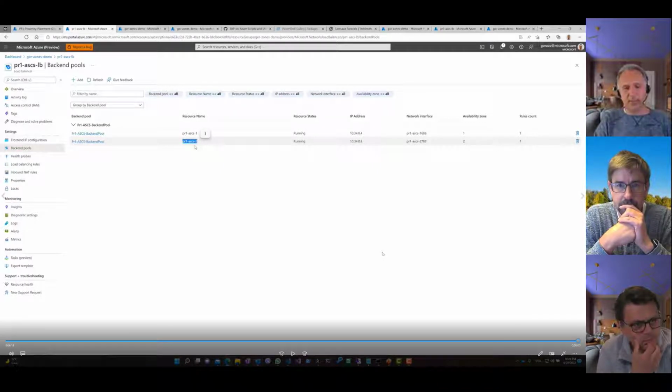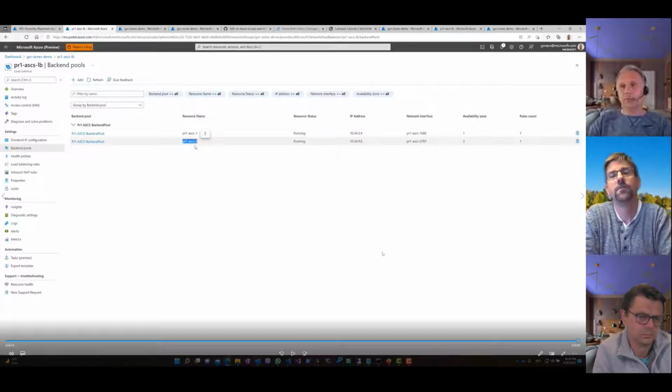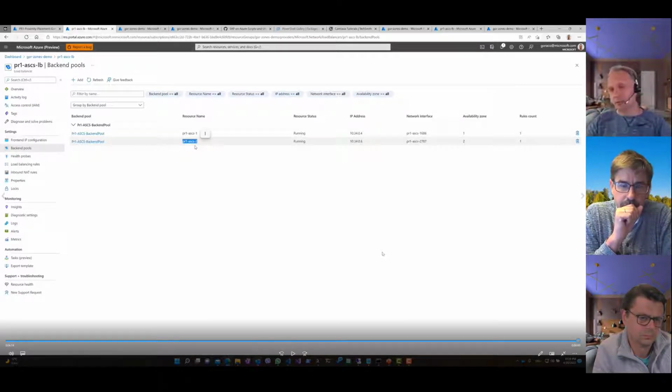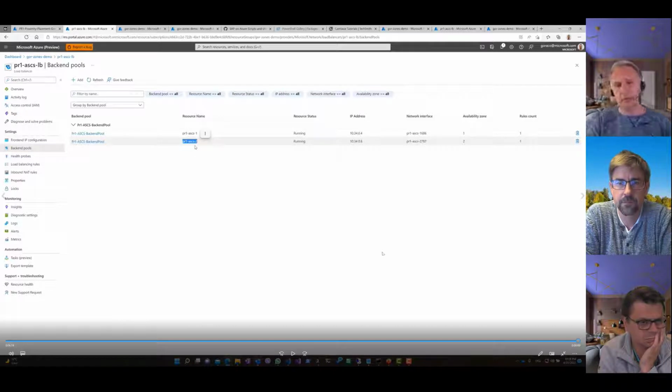Meaning, let's say they start with the database VM, node 2, the passive one. They would move this, while the active one is still in the availability set, up and running, serving. The SAP system is up and running. So node 2 of the database will be moved to zone 2, for example. When it comes up and joins the cluster, you would do a manual failover of the database, which is typically fast, from node 1 to node 2. So basically from the old availability set to the VM in the new zone. The database is up and running. There might be some downtime, but very short, maybe less than a minute.